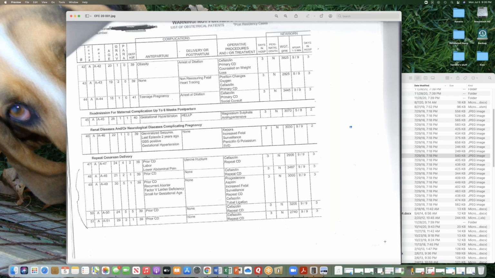Or they may say, I see that patient number 22 had a primary C-section. I don't see that she received Pitocin or that there was an attempt to induce her. Why was that? Well, she had HELLP syndrome. Her platelets were falling, seemingly every hour or two, and we were concerned that she needed to be delivered imminently. You see what I'm saying? So the questions are going to be, why did you do whatever you did to a certain patient? Or they're going to use the patient as a springboard for the topic, typically.